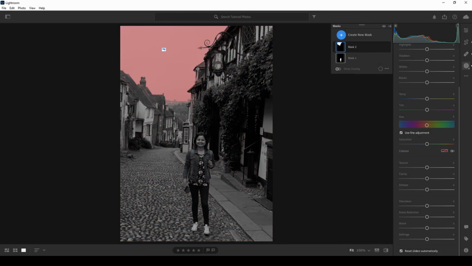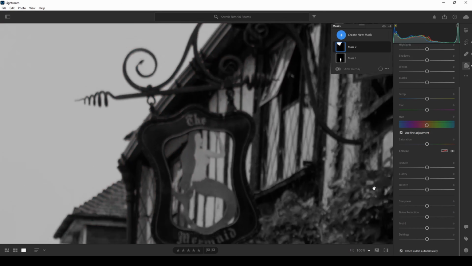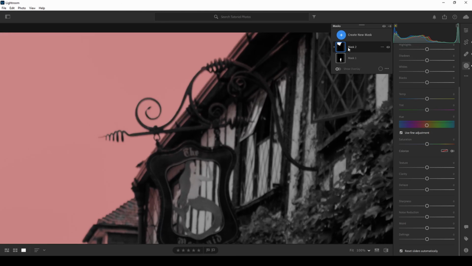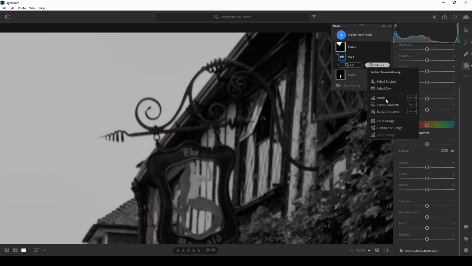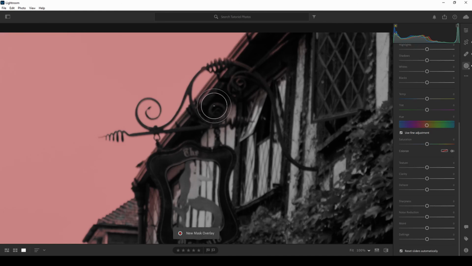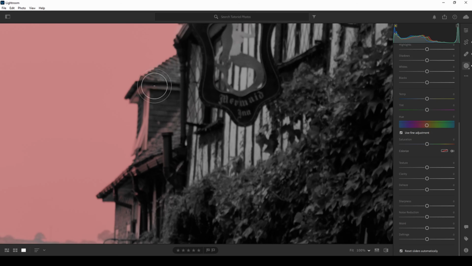Now, as you can see, it did select some of the building stuff over here. Like you can see, it's got some red over here. We can easily take that out. Let's just zoom in maybe 60%. I'm just going to quickly do this. So once again, once you're in here, what you want to do is click on it and then say subtract, select paintbrush, adjust the paintbrush size. And what I can do now is start painting on the areas that were not supposed to be selected. So in this case, like this railing over here, I'll take that out. There we go. Just clean this up nicely.